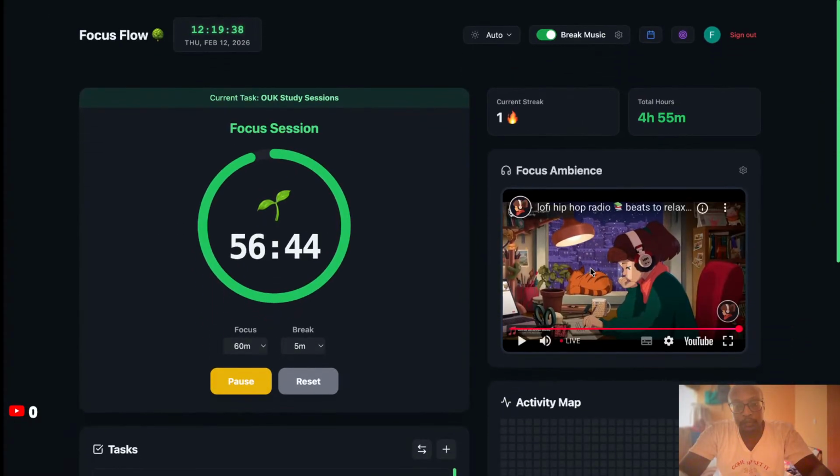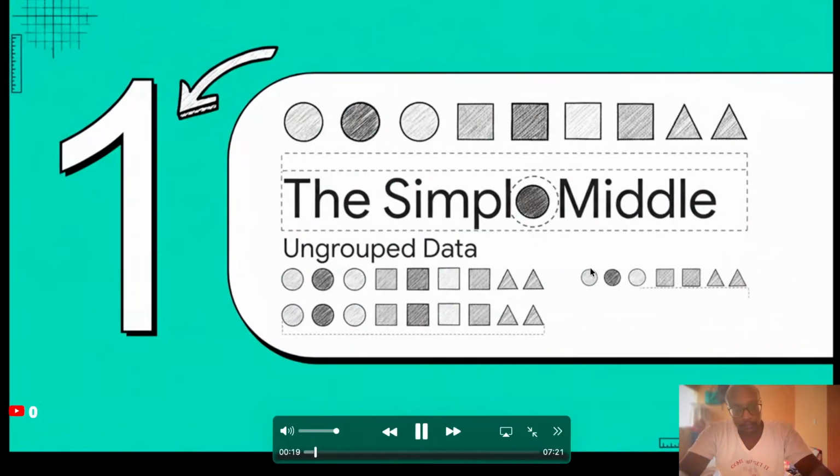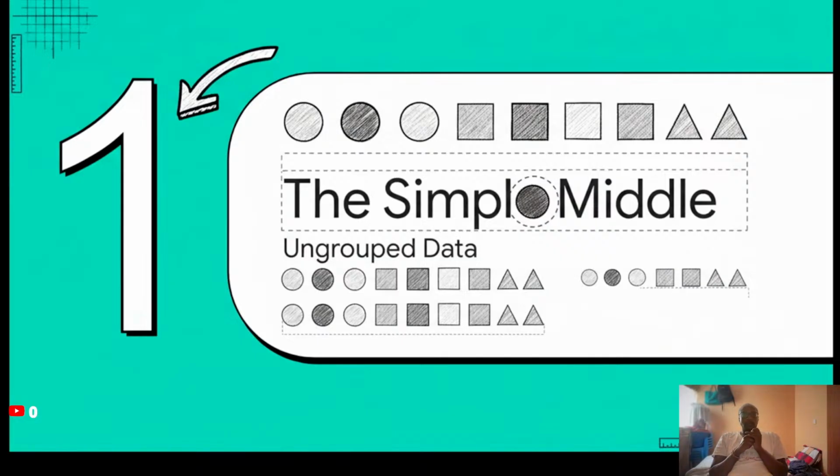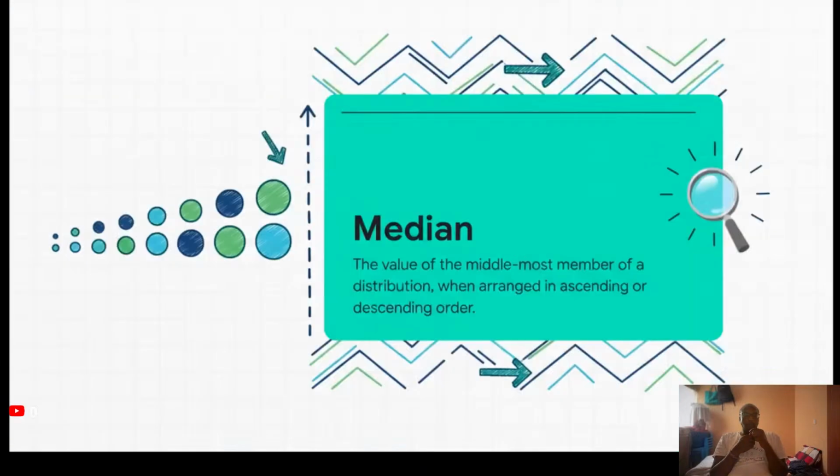Let's get into it. Before we dive into the really messy stuff, we gotta build a solid foundation. Let's start with the basics, the simple case: finding the median when every single number is laid out right there in front of us. So what is the median, exactly? Well, think of it as the ultimate dividing line. Basically, you line up all your data from smallest to largest, and the median is that one number smack dab in the middle.